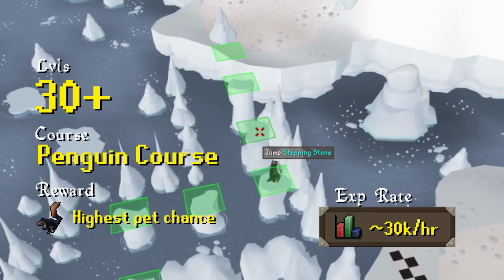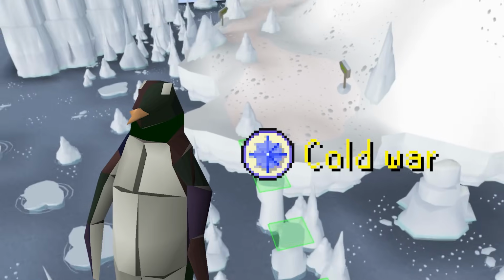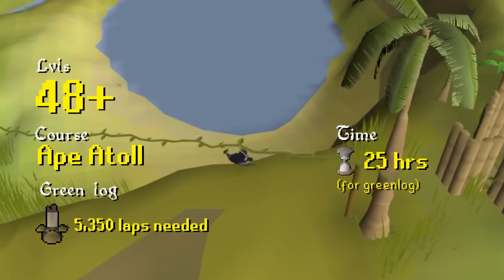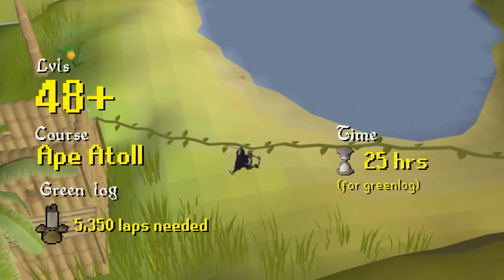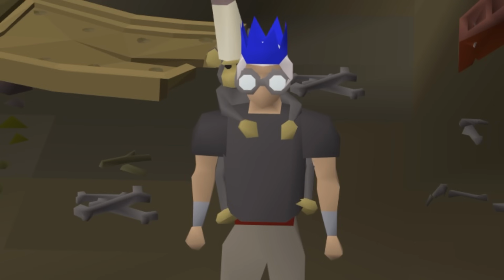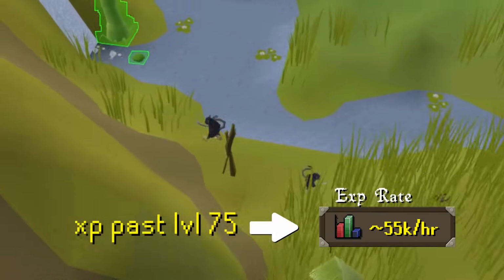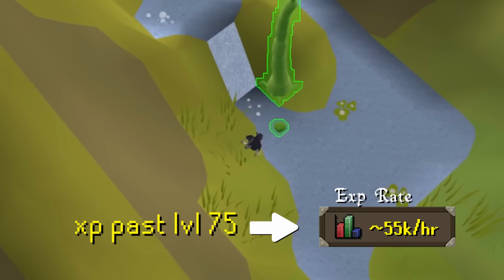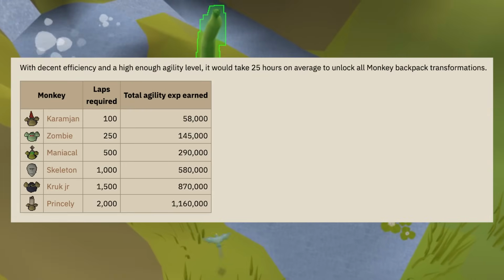Speaking of the squirrel pet, if you want the best chance of getting the pet, you can camp the Penguin course. This requires 30 agility and a clockwork suit from the Cold War quest. If you are a collection logger, you will also want to spend some time in the Ape Atoll Agility course, where you can unlock transformations for your monkey backpack, which you unlock during Monkey Madness 2. I recommend doing this past level 75, at which point you get decent XP rates as you no longer fail the obstacles. According to the wiki, the full grind lasts around 25 hours.